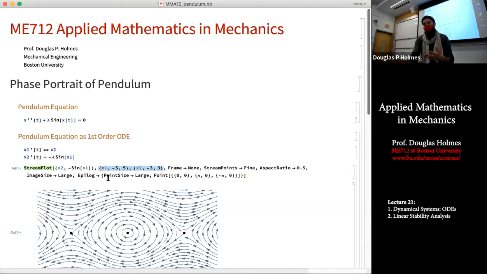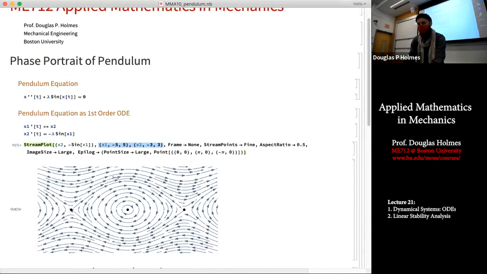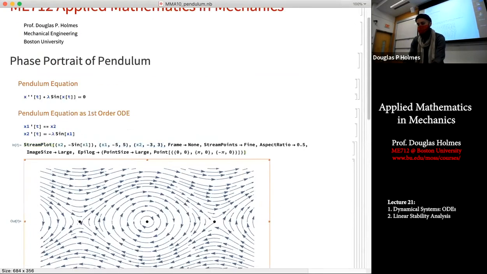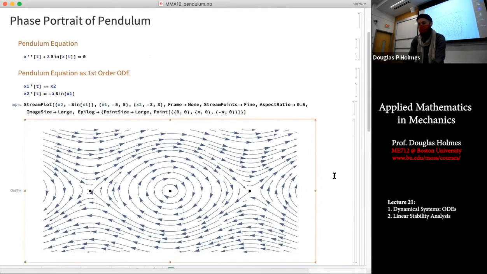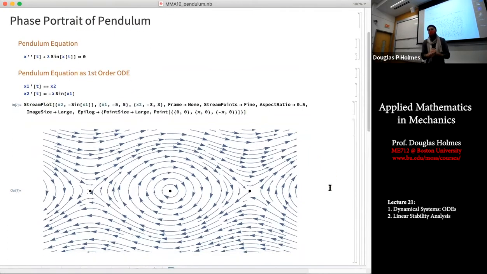Now again, your x2, your y-axis, is like your velocity, and your x-axis is like your position at any point in time. And so what I'd like you to do, hopefully you can see this well, is stare at this for a minute and see if you can understand. Can you identify where the stable fixed points are and where the unstable ones are? I couldn't mark them with open circles, so they're just all circles, but you have to figure out which one's which. And this is the model for a pendulum.